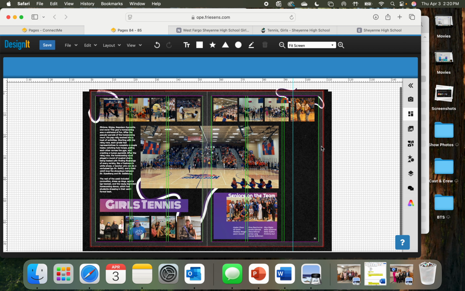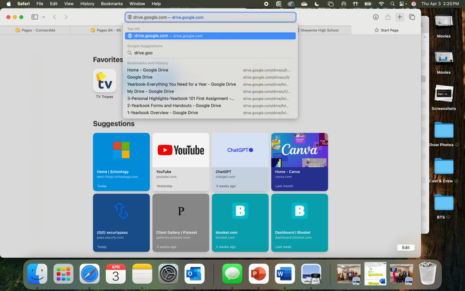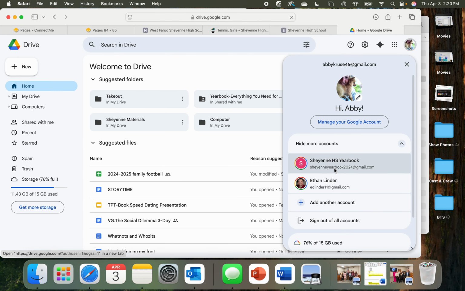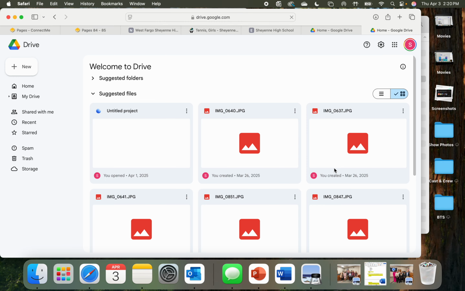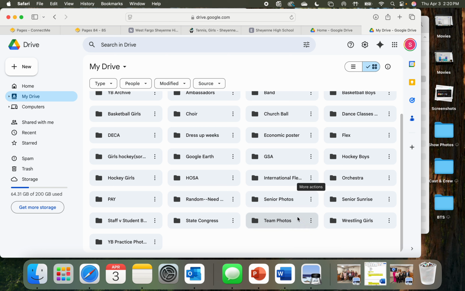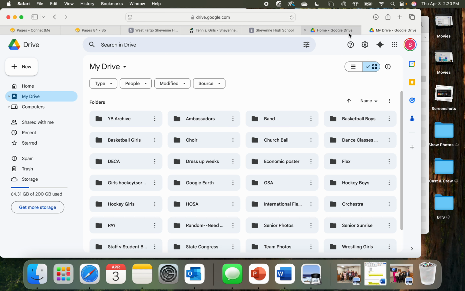So the template is another option that I can use. Now from there, I can use the information on my sheet and start plugging it in. The last thing I need to make sure is that I have pictures. When I'm given a spread, I'm going to go straight to the Google Drive first. I'm going to go into the Cheyenne High School yearbook one, go into my drive, and see if we have a folder. We obviously don't for girls tennis because it hasn't happened yet.